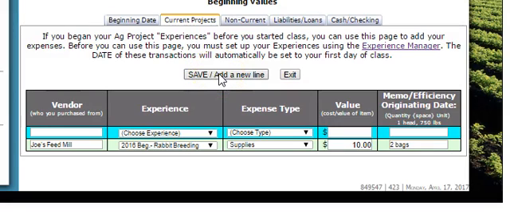If you have several items that you want to enter at this point, you can stop the video and enter those items, and make sure every time you enter an item, you choose Save and Add a New Line. So after we have our beginning values set for our current items, and remember, current items are those items that are going to be used up generally within 1 year, items that you're not going to have for a long period of time.